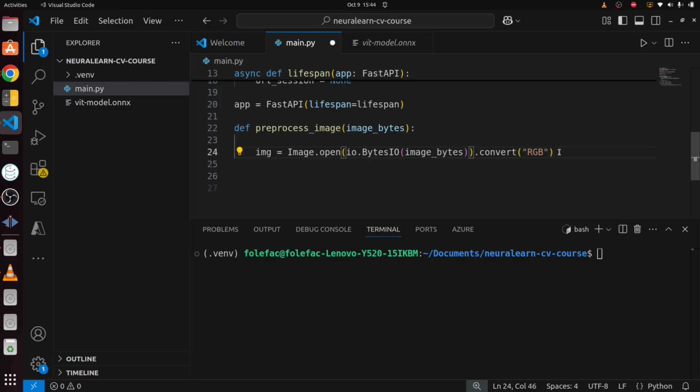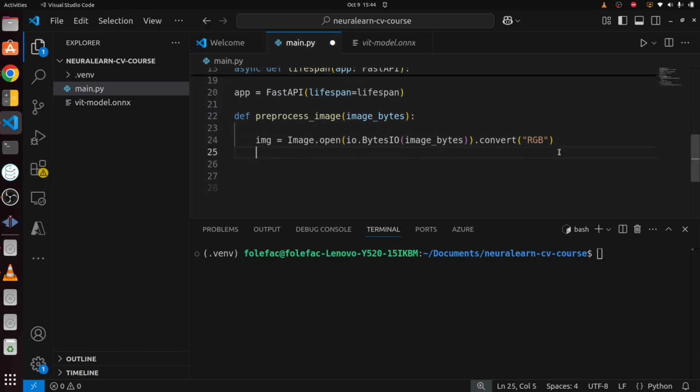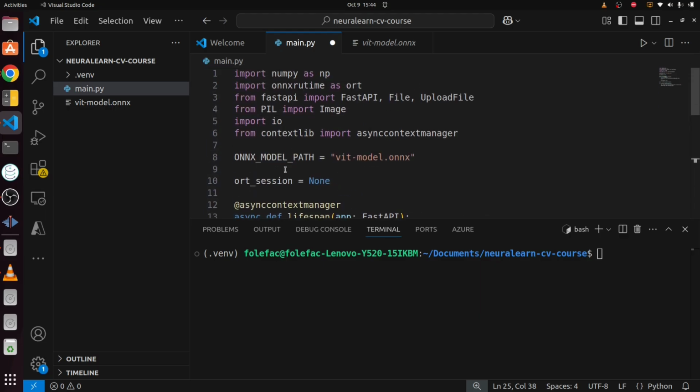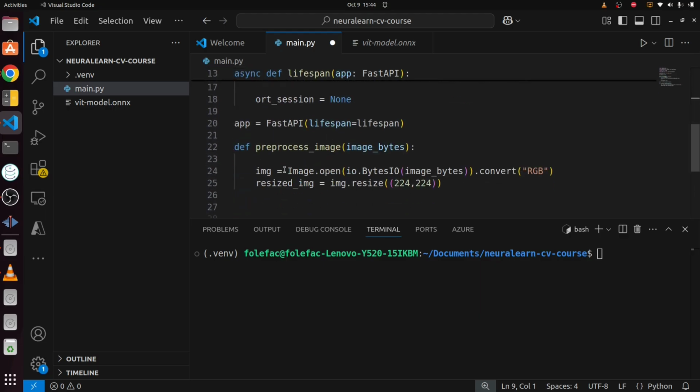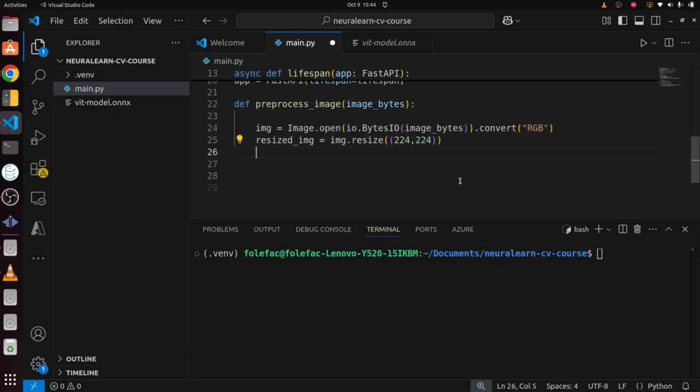Okay, so that's fine. The next step will be to resize, similar to what we have seen already. So we have the resized image, and we do image.resize to 224 by 224. You could obviously modify this and have an image height and image width, but let's just keep it that way and move on. We have the numpy array, np.asarray of the resized image.